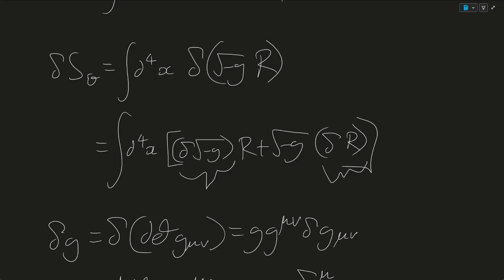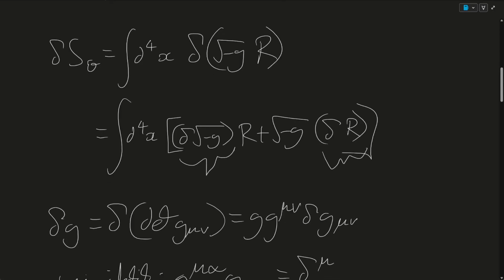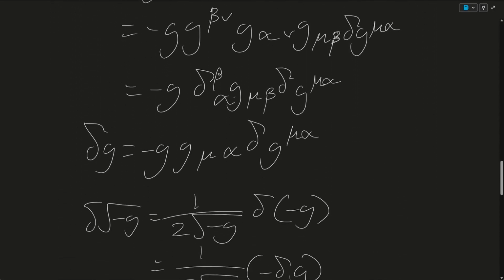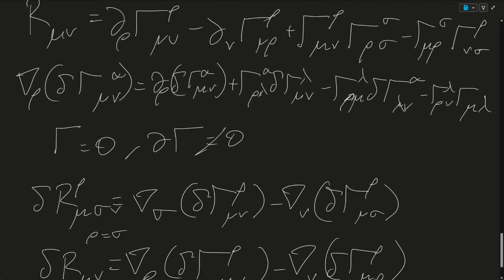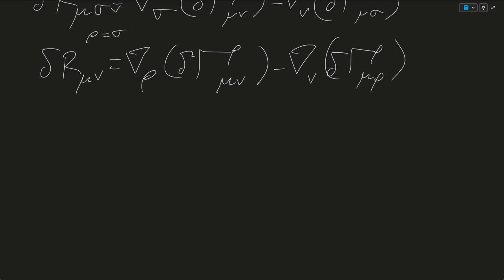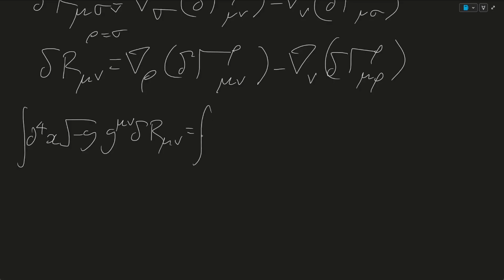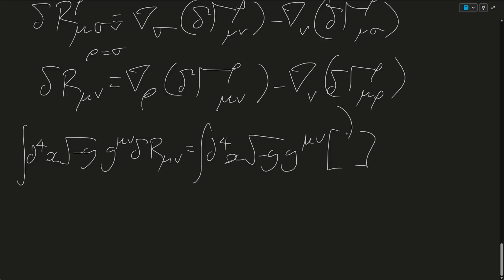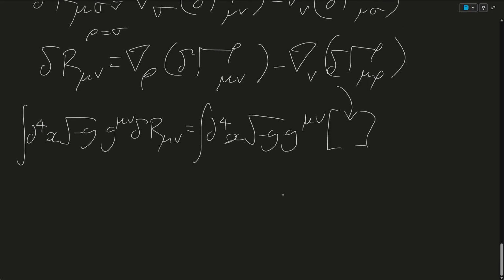It's the part of the integral. Yeah, it would be expanded. I'll write it out for simplicity's sake. Minus g mu nu delta R mu nu is equal to. Now this is our integral. I need to do this right. That should be that from above. That goes in there. I don't have space.